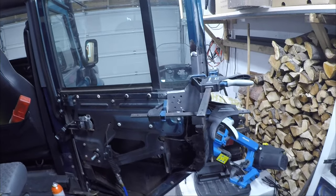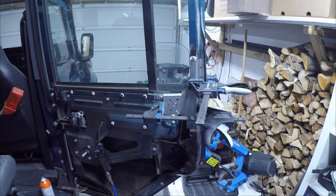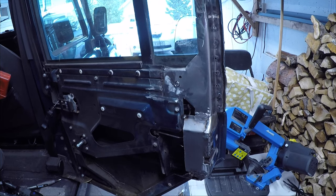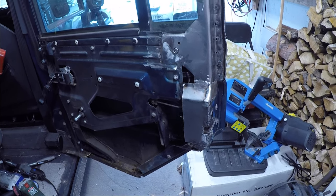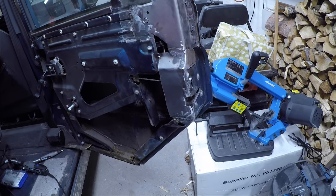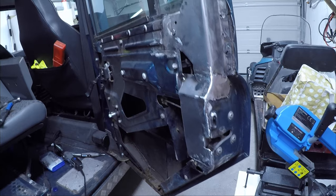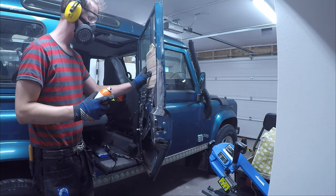I didn't film the actual welding, but we're gonna take a look at the result after I welded. So you can see the spot welds down the door and also around the bolt. I also added a new plate to the lockbox and connected it to the other piece. Welded them together and ground down all the welds. Next is to cover it with the Brunox, which is a rust prohibitor.